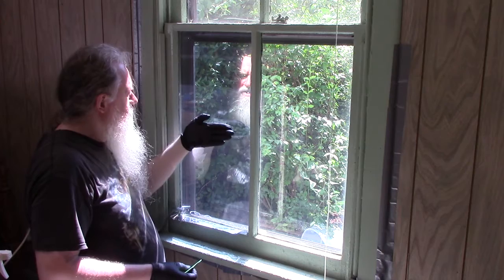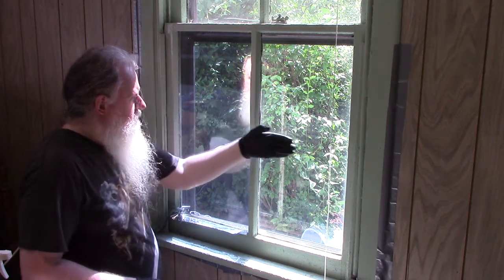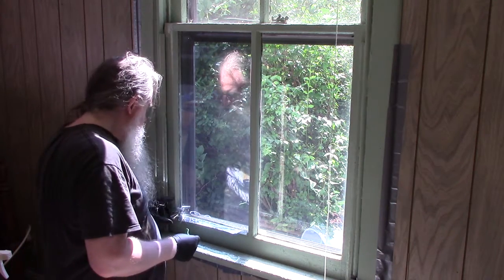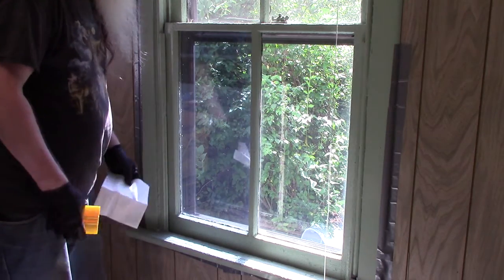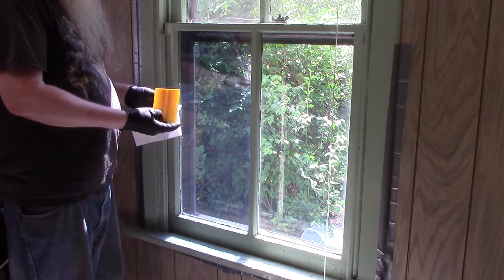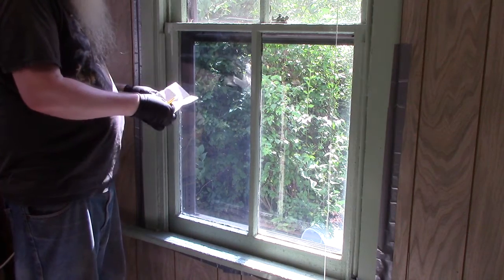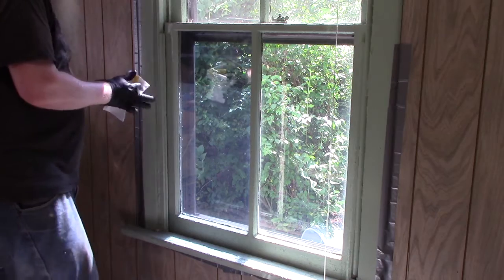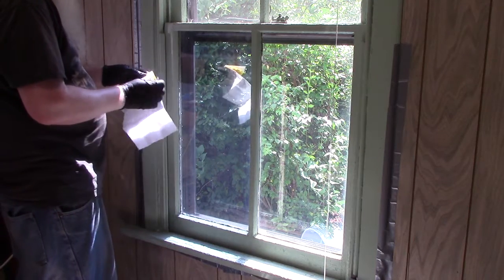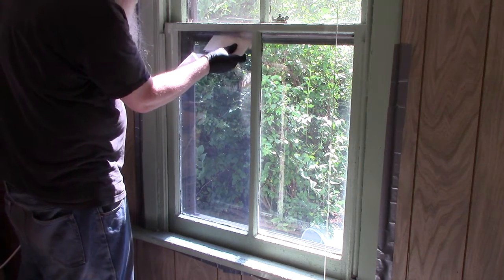I can tell you right off - I have these black gloves on and I can still feel solar heat coming in here, but it's noticeably different from the treated side to the untreated side. So I can already tell this stuff is working. Now we're going to do the next step they suggest. We have this edging tool - it's interesting because the box says there's a squeegee in there but I see no squeegee - but you've got an edging tool. What you're supposed to do with the edging tool is take the low-lint cloth they've given you, put it in here like this, and just do the edges.